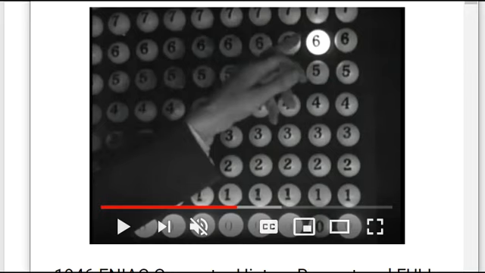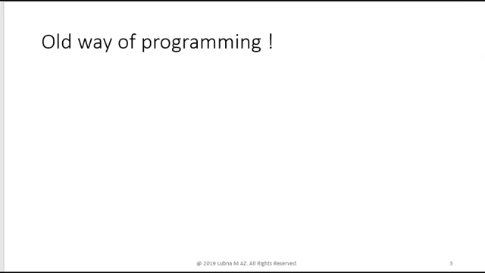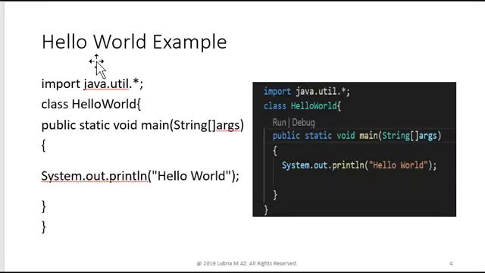From here, you should know that we are coding just to let the computer execute some instructions and give you a certain output. So that's why we are programming. And let's move now to the first example, which is hello world. So this is the code, and now I'll explain the code to you line by line.